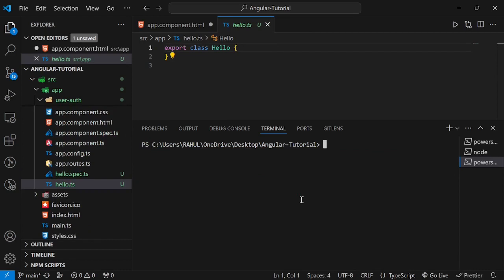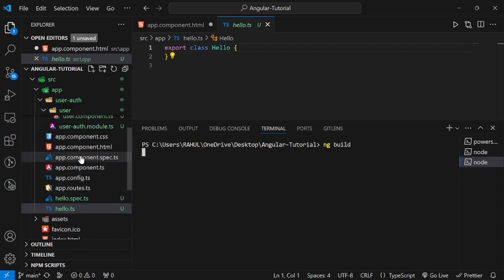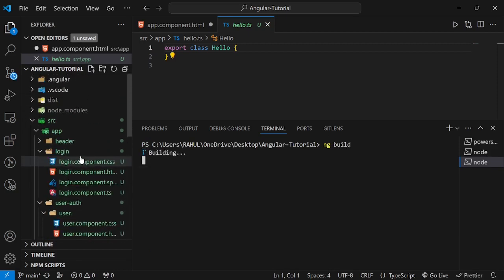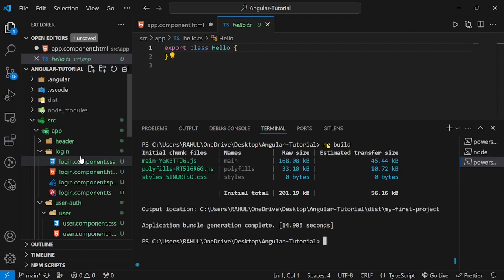Now one more important command is to generate a build. What we can use is ng build. What build will do is create a production-ready version of your app, which you can host on a server to run your application in production. For now just understand this much, that there is one command, ng build, which will create a build of your application, and this will be used to host your application on a server.